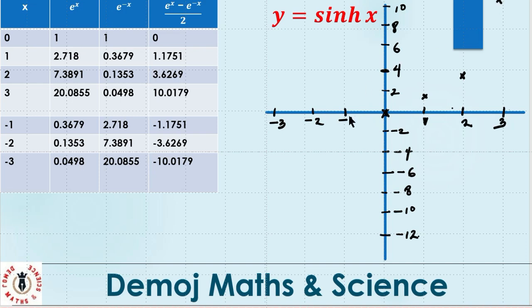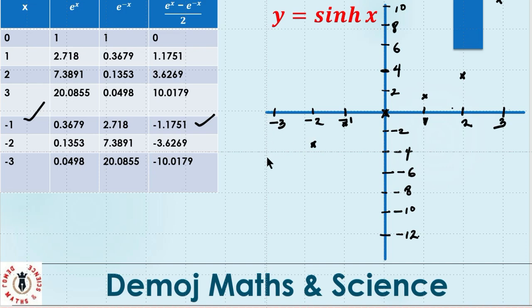Now let's see what happens at the negative axis. When x is at minus 1, my cosh value also is negative. You see, when it's at minus 1, my cosh value also is negative. That is at minus 1.11, it's not up to 2. So I'll pick it at this point. And when x is minus 2, it is at minus 3, up to 4. So I'll pick it at minus 3.37 approximately. Let me pick it at that point.